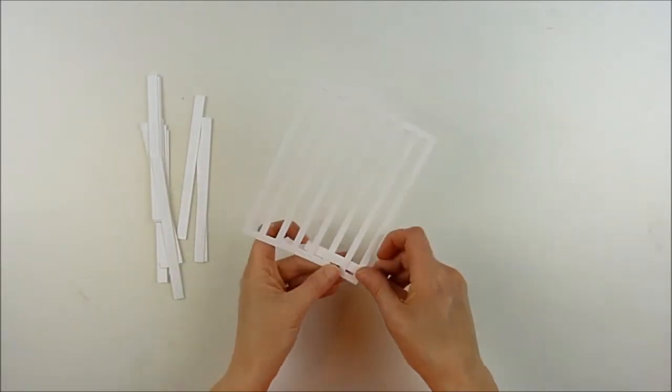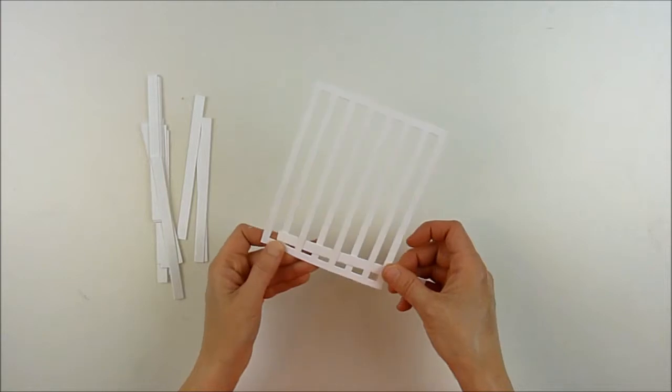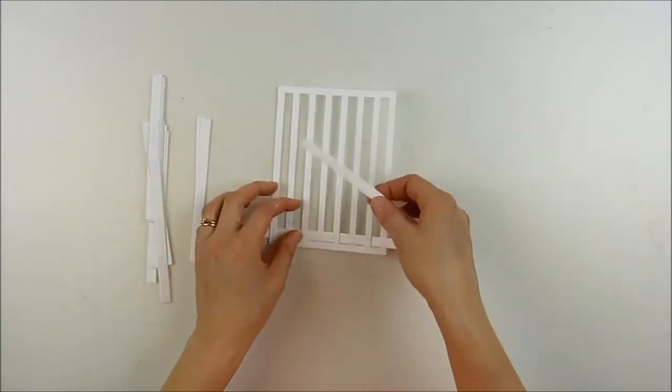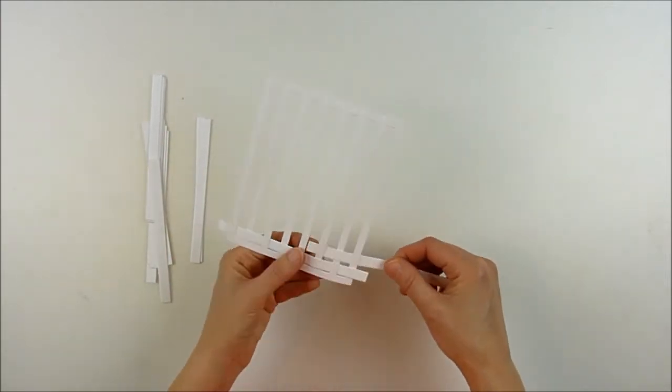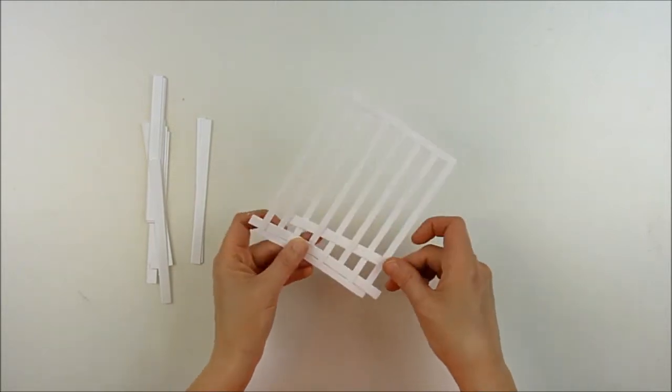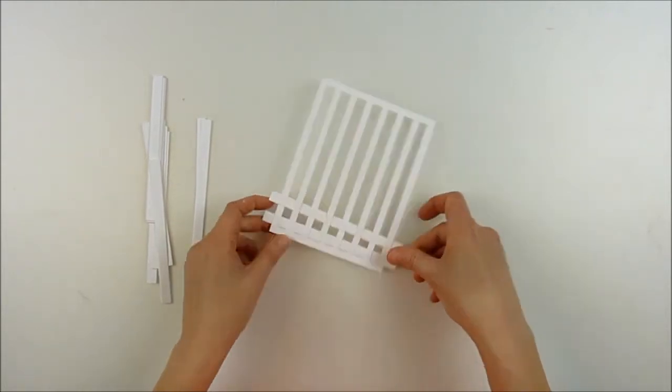You need exactly 14 strips to create the basket weave, and this die conveniently cuts out seven, so I die cut it twice. This is also a great way if you use this as a stripe panel for something else—save your negative cuts and then you can create this easily.